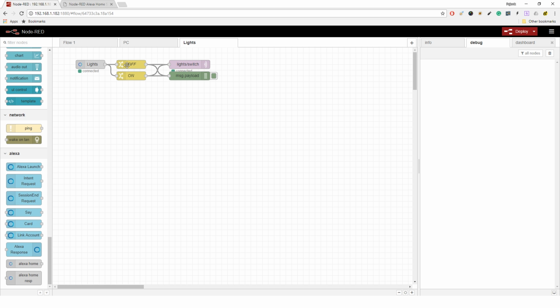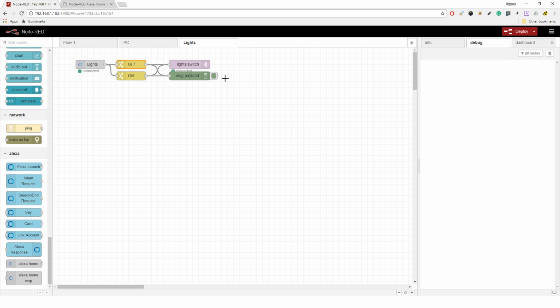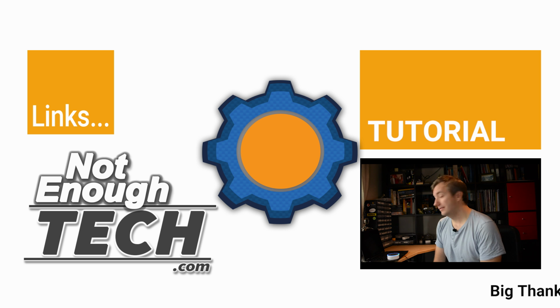In this example, I'm using lights commands, the lights device, that the command on off is passed as a boolean value, so true or false, and I need to modify it for my Node-RED and MQTT system. My MQTT requires a client ID, and this is why I've used the additional switch nodes. So this is me testing it, and I can see the boolean value, it's true, and then the value passed is ESP05 false. I have a reverse logic selected, and I'm using a debug node to display this information on the side. Alexa, say thank you.